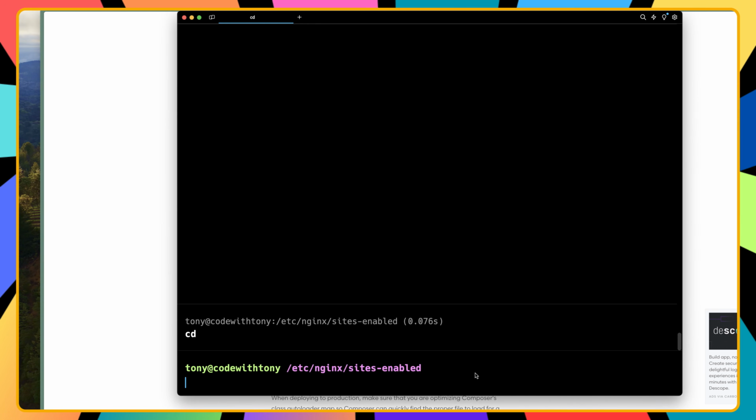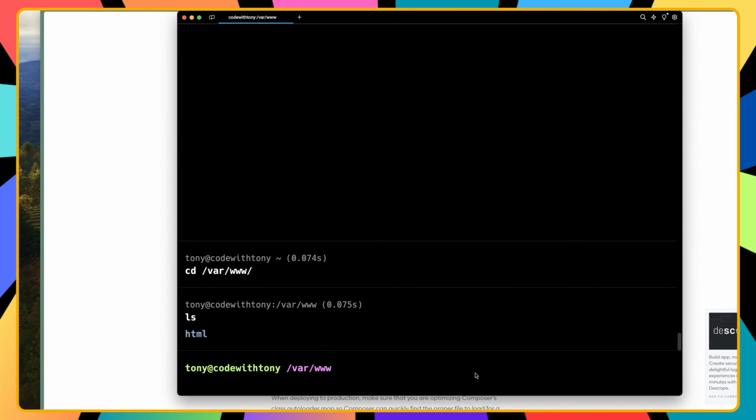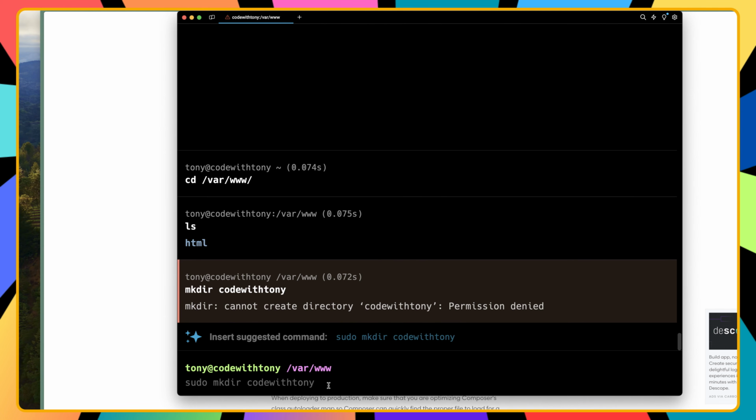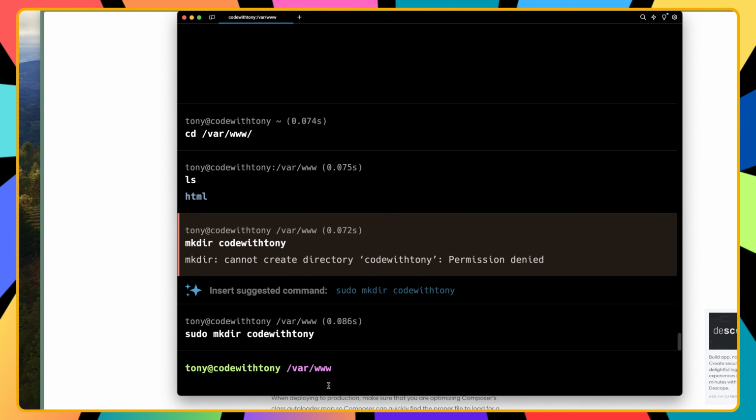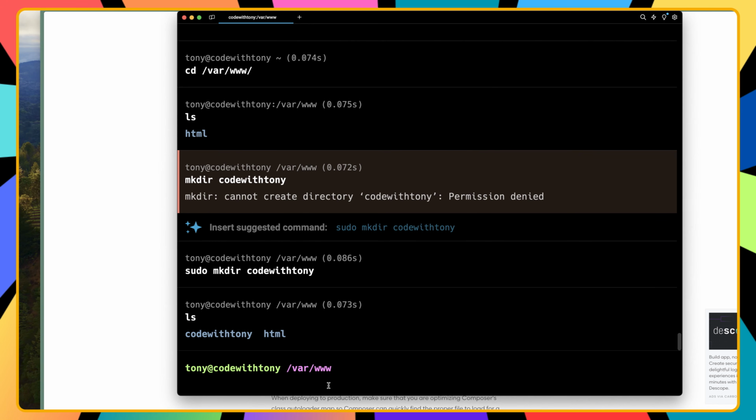Now I'm going to cd to /var/www, and here I'm going to ls, and we have just the html, but I'm going to create also the codewithtony directory. So let's say sudo mkdir codewithtony, and now ls, we have codewithtony.